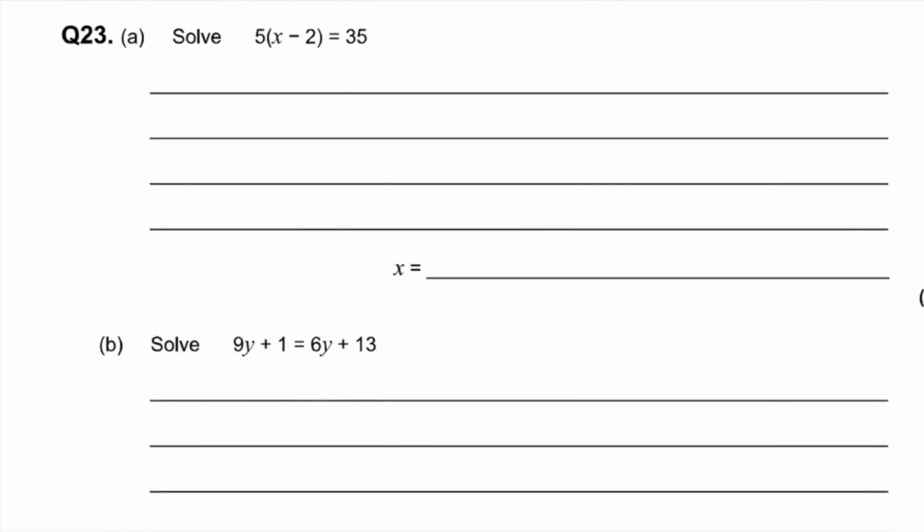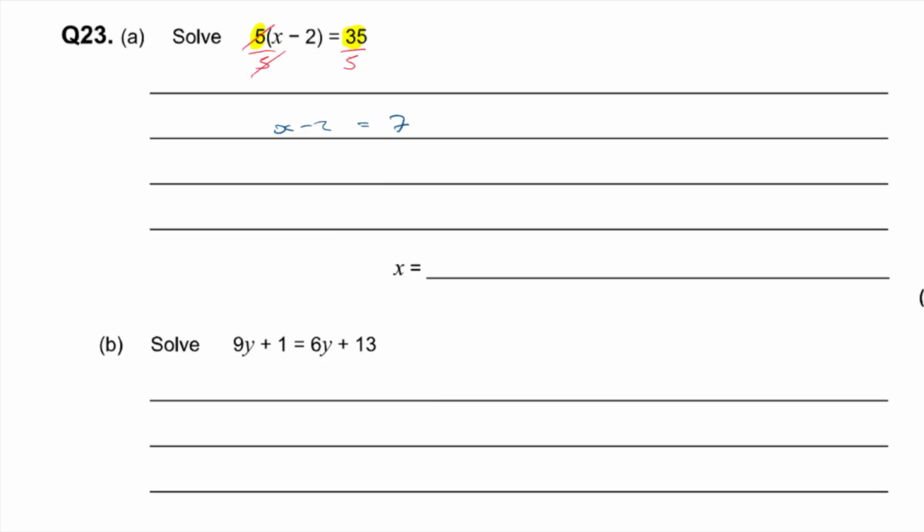Now, with this one though, I was talking about brackets earlier. You've got two choices when you've got these numbers on the front. If the 5 divides into the 35, it's better off just to go ahead and divide it off straight away. So if you divide both sides by 5 here, that will cancel with that, leaving you with x minus 2, and the 35 divides by 5, leaving you with 7. So it's much easier than multiplying out the brackets and then dealing with the two terms.